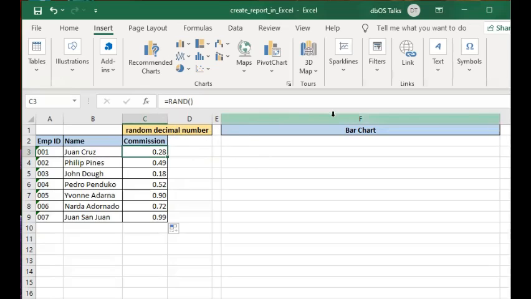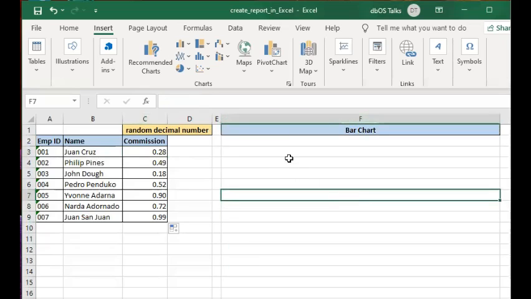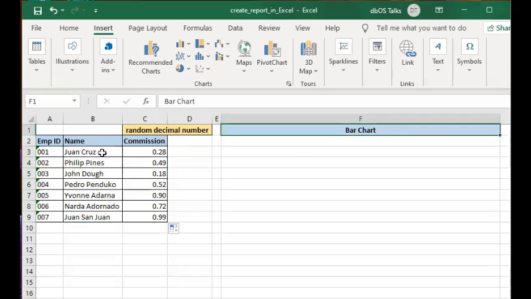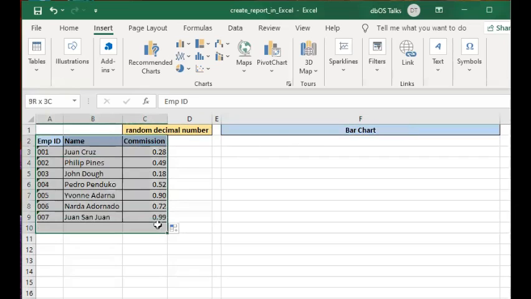Next, if you look at column F, I have prepared some space over here. I have widened the column, and at the very top, I put this label, bar chart. So here is another way of adding color or bells and whistles to your report in Excel. In this case, we want to add a bar chart which will supplement this tabular data.